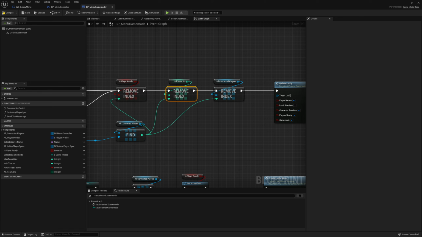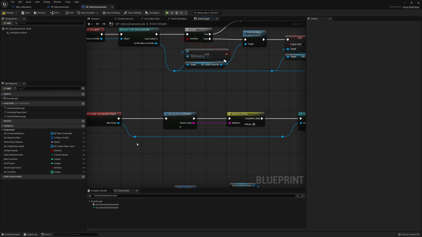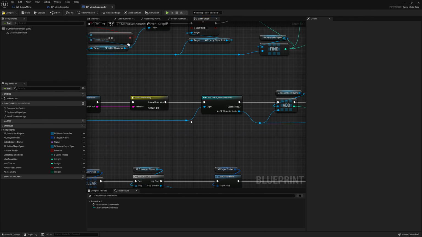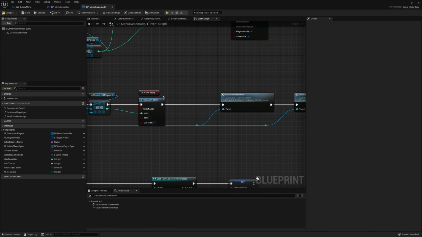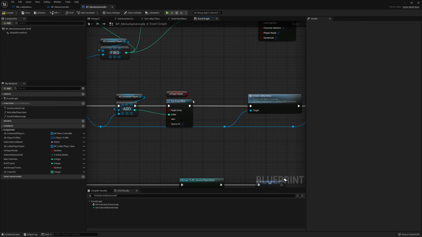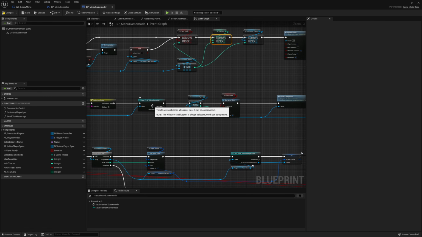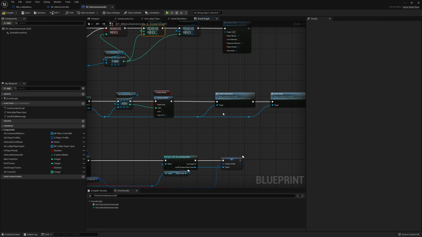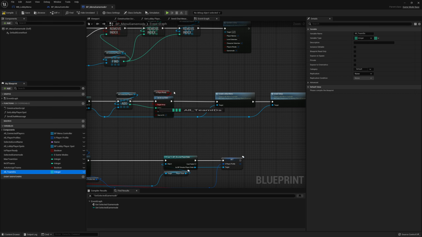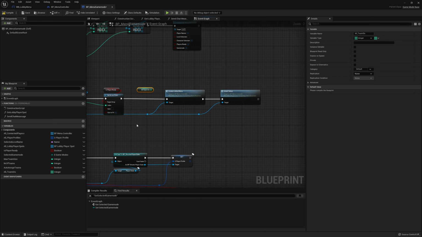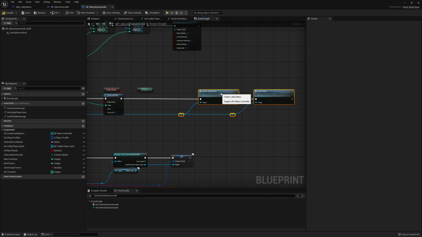And then we also want to go to our event handle starting new player. So that should be right below here. And we want to add one of the elements in the array. So we have the set array element for the isPlayerReady after the menu controller cast. And in here, we're also going to grab our team IDs, and we're going to add an array element for that as well.